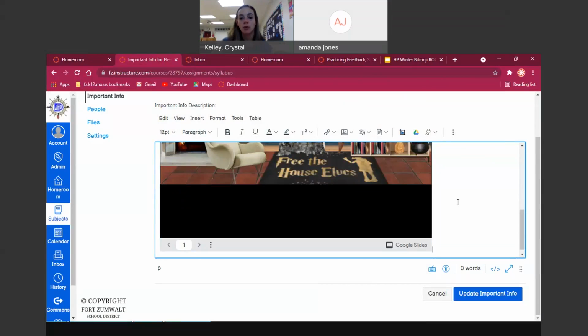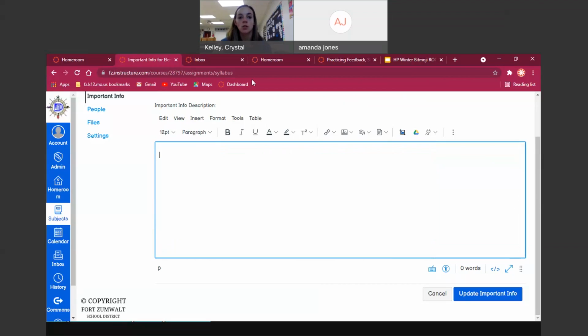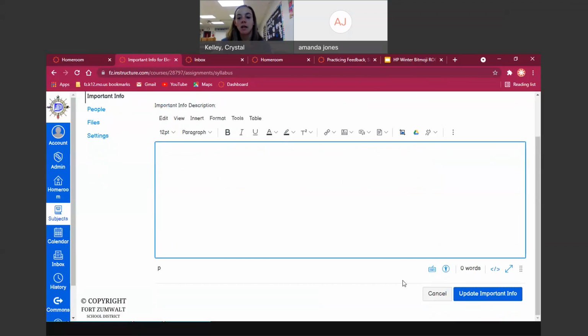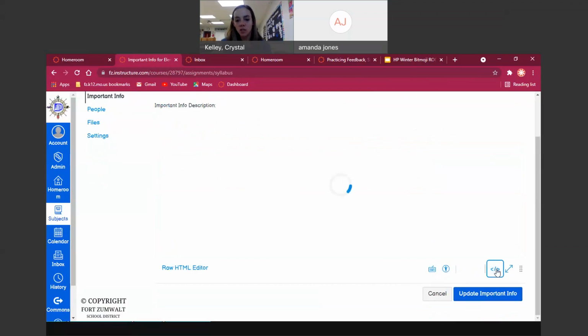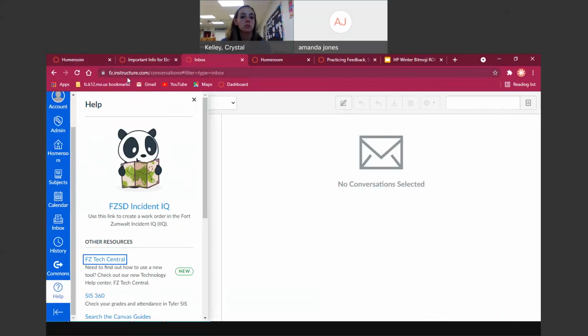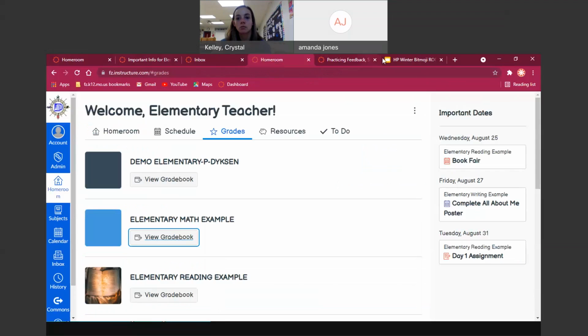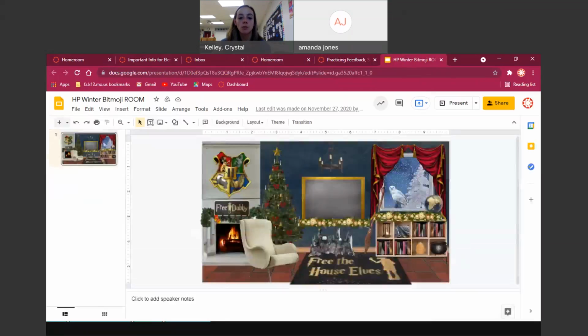That's probably a whole other more advanced course in Canvas, but another option would be down here. You have the icon right here for embedding, hyperlink, or embedding the code. So if I want to embed the code so that it's interactive, like I link things to my Bitmoji classroom, I can. Here it is. Okay, so I have my Bitmoji classroom that I want to use.